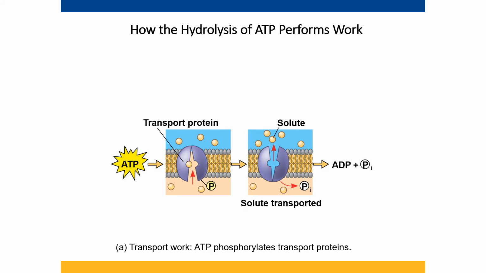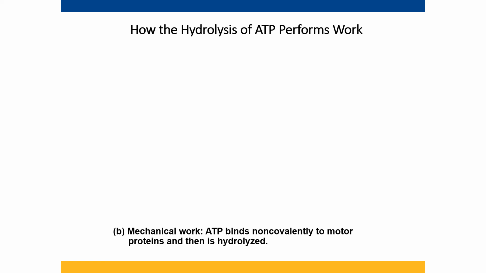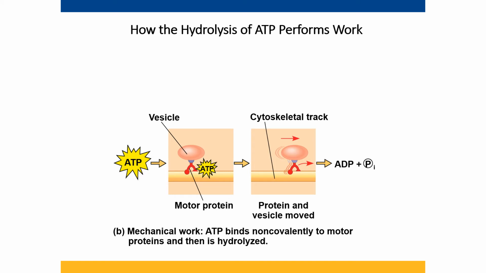So in the video lectures, I talk about three examples: mechanical, transport, and chemical. And these are types of cellular work. In the next lecture, I will show you how, using ATP, the proteins in the membrane can transport different compounds in the cell. So this is one example. I also talk about mechanical movement here, and you can go to the video lecture to go into detail, but the idea is that you use ATP and you spend energy and turn it into ADP.